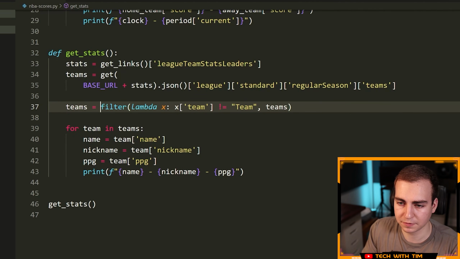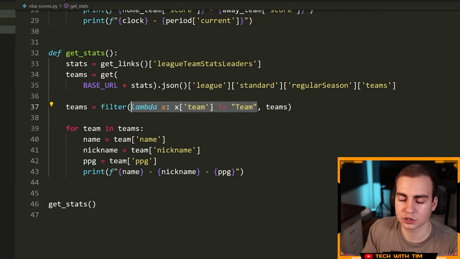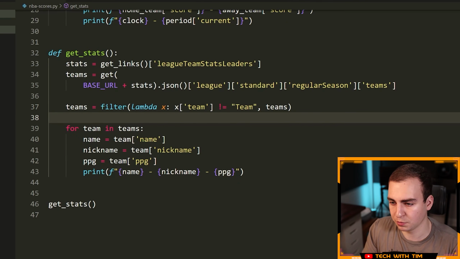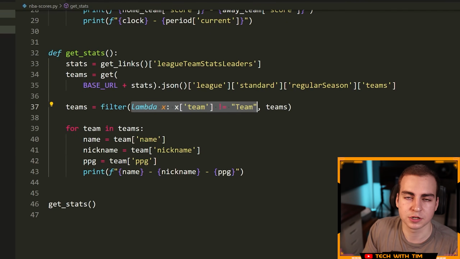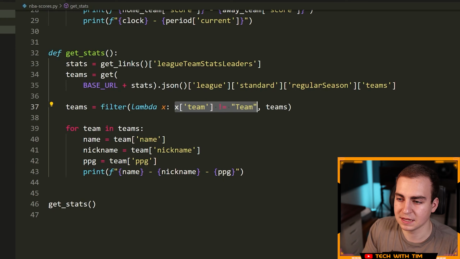Okay, so what the filter function does is it will run a function against every single element in our teams. In this case, that's what we're passing. And if the function returns true, it will keep the element. If the function returns false, it will remove it. So this is an anonymous function. That's what a lambda function is. This is our parameter, essentially the function called x. So I write lambda x, and then I say colon x['team'] does not equal 'team'.